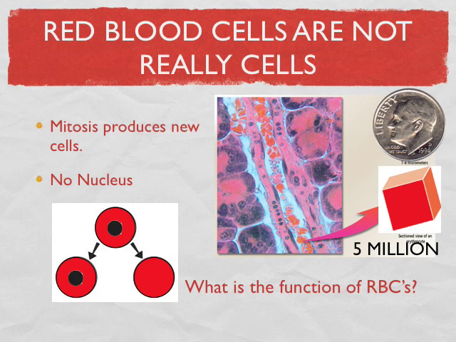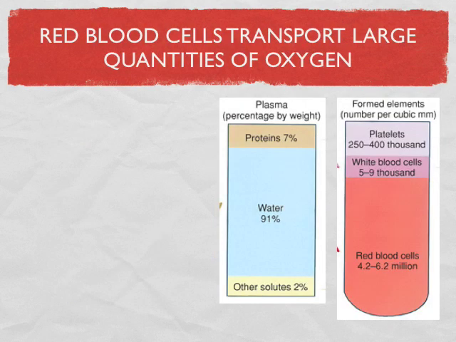Why are there so many red blood cells? Why are they here? And this is going to go right back to a moment when I talked about the plasma. You remember that when we talked about plasma, we said that the plasma carries all these substances dissolved in the water. Well, that works, but for one thing. There's one substance that is needed in such huge quantities that just the amount you can dissolve in the water of the plasma will not be enough to meet the needs of the human body. And that substance is oxygen.